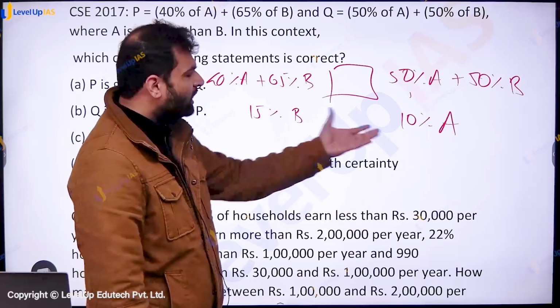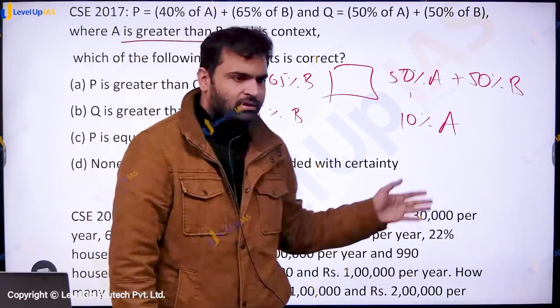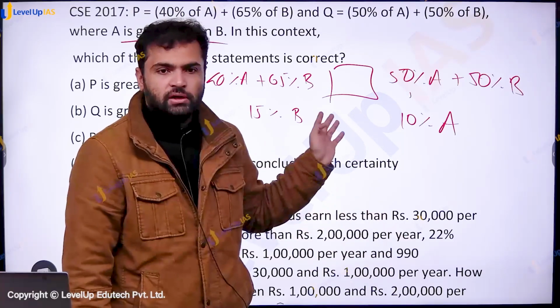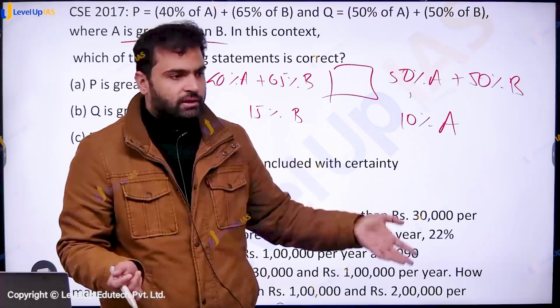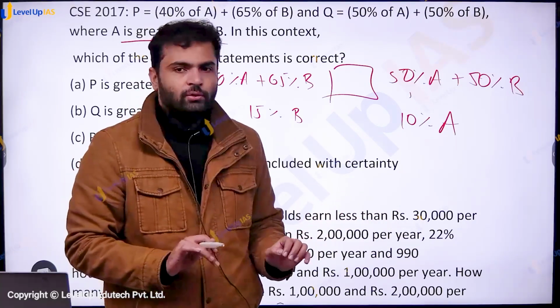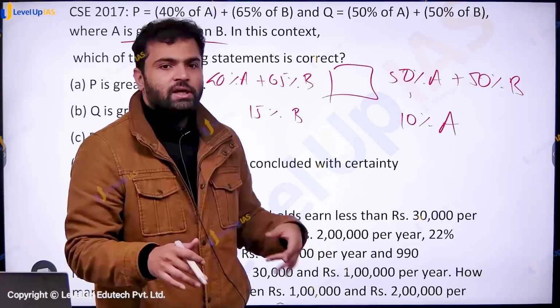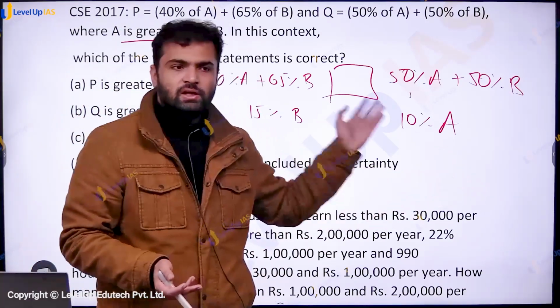So when we have two independent quantities and the only given fact is A is greater than B, you cannot really compare. You don't know by how much greater, you don't know the relative sizes. कितना बड़ा है भाई वो नहीं पता. You know that it is below BPL, but कितना below वो नहीं पता, वो अलग चीज. The intensity of poverty बोलते हैं, we don't know that. So we don't know the intensity of their difference.